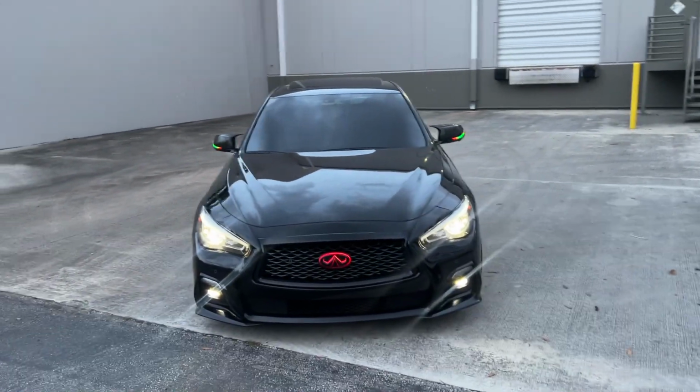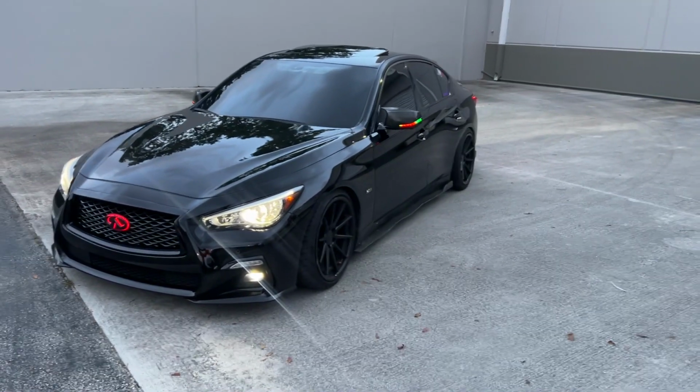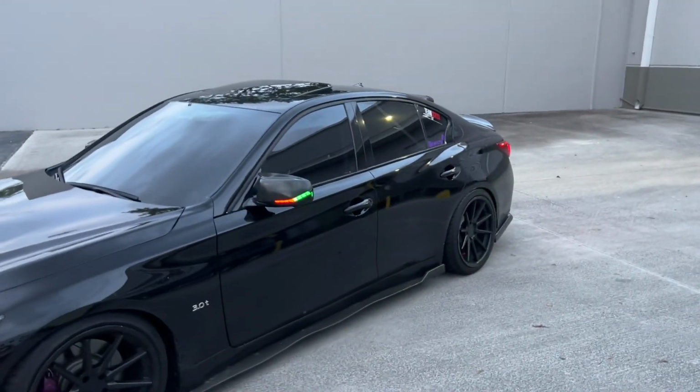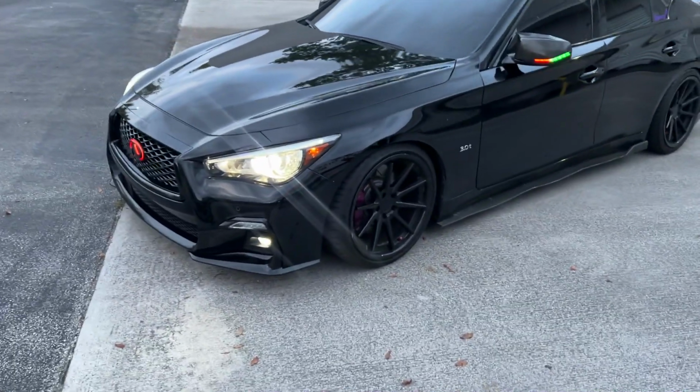Don't mind the car right now, it's kind of dirty. Wipe the cam. Still looking clean though, but it's kind of dirty. You see, I'm in the Christmas spirit, got the red and green going on. You feel me? Things of that nature. But with that being said, we're gonna get straight into the video.